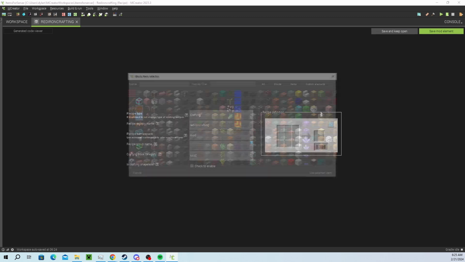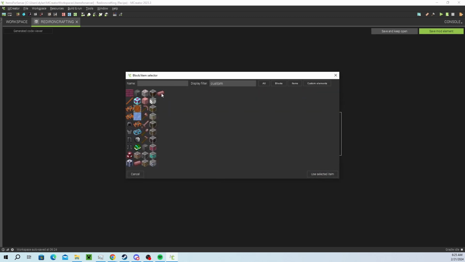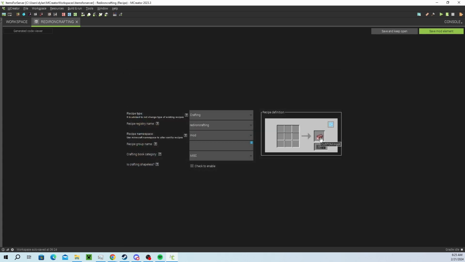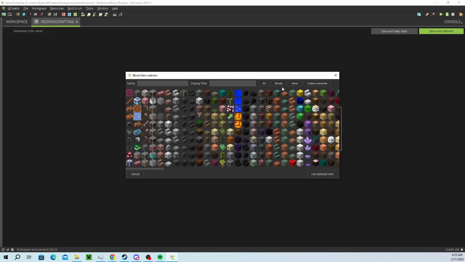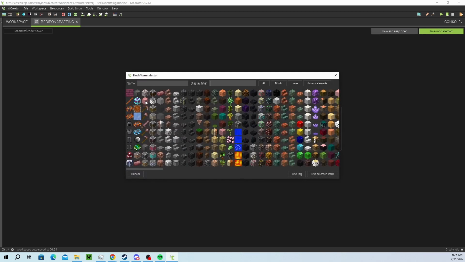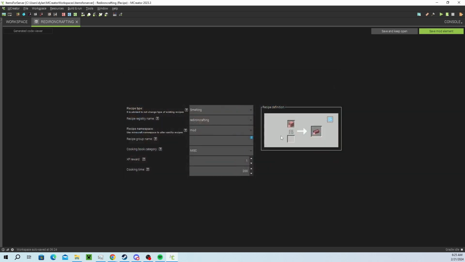But basically what you want to do now is go to your custom elements, and then there is your ingot. Now you see I have 2 of them because it's actually another item I'm just reusing for this tutorial. Go ahead and select that. Now there is your item. That's what your output will be whenever you use whatever crafting recipe you want to do. But we're actually going to change this to smelting, by the way. And then do custom items, our red iron. And then what we're going to do is just, I don't know, block of barium, I guess.